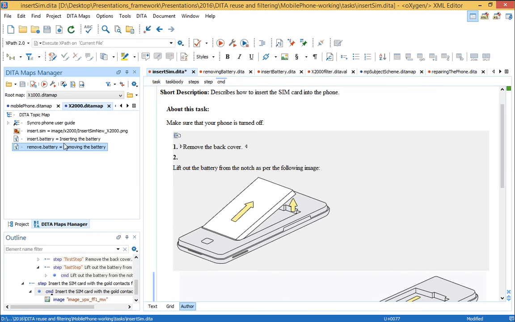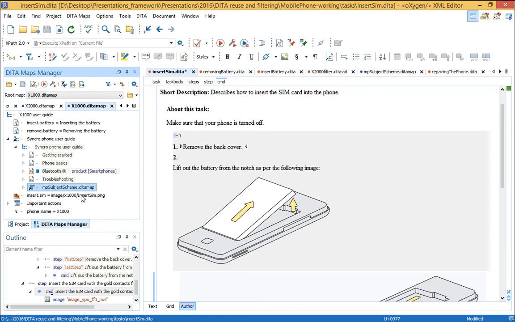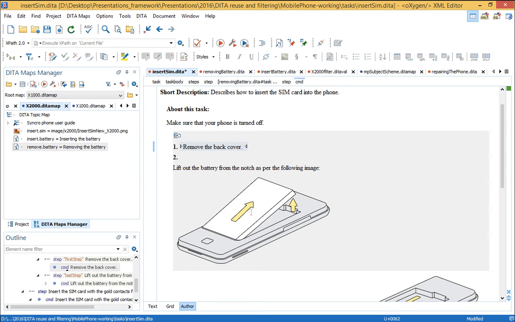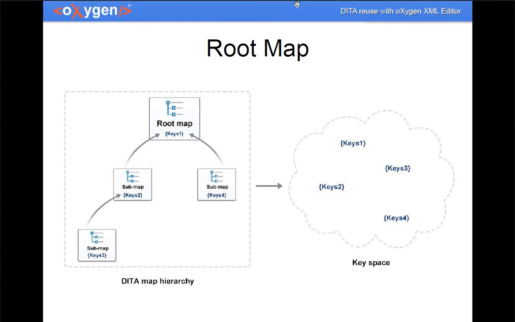Right, so I have two more keys defined, and inside the X1000 DITA map I have the same two keys. So now let's use these keys, and instead of the content reference ranges that we've previously created, let's create some content reference ranges based on keys.